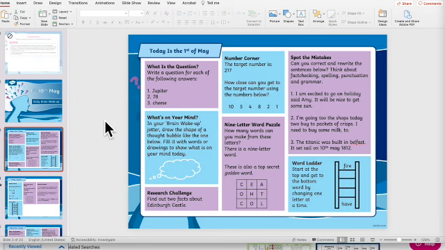Now, what you can do is either pop this onto your display board, your smart board, whatever you have in your classroom, so that you're in control of whether the pupils see the answers or not. Or you can pop it onto Google Classroom or Microsoft Teams, whatever kind of different software your pupils use. You can pop it on just as a slide if you like. Or you can pop the whole thing on so that your kids can then download it and use it throughout the week. It's entirely up to you which way you do it.